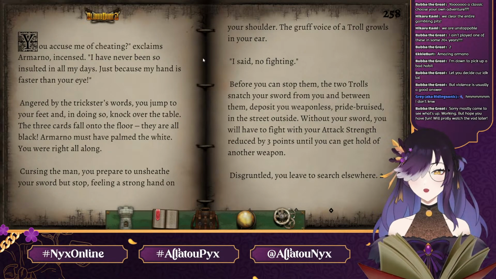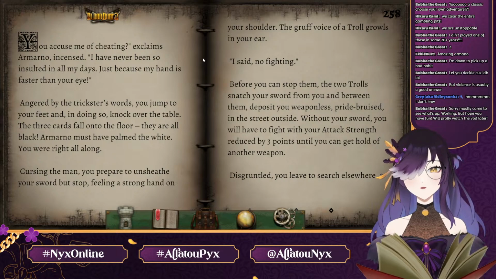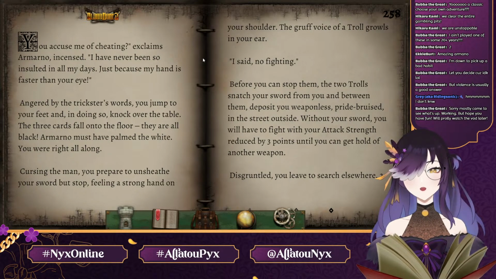You accuse me of cheating, exclaims Armano, incensed. I've never been so insulted in all my days, just because my hand is faster than your eye. Angered by the trickster's words, you jump to your feet and, in doing so, knock over the table. 3 cards fall on the floor. They're all black. Armano must have palmed the white. You were right all along.